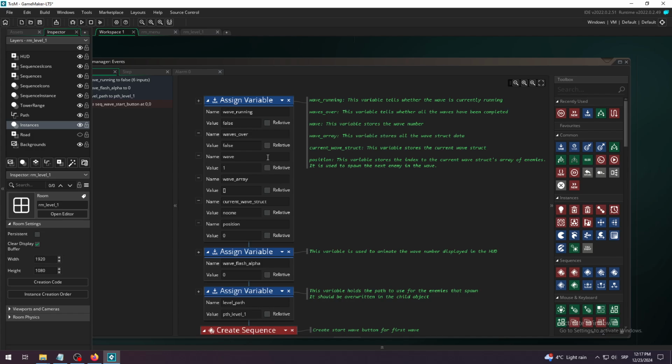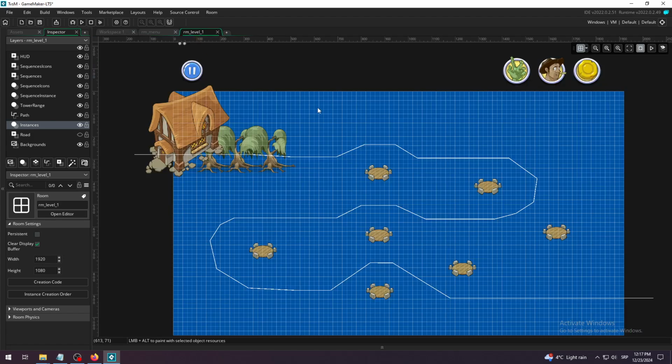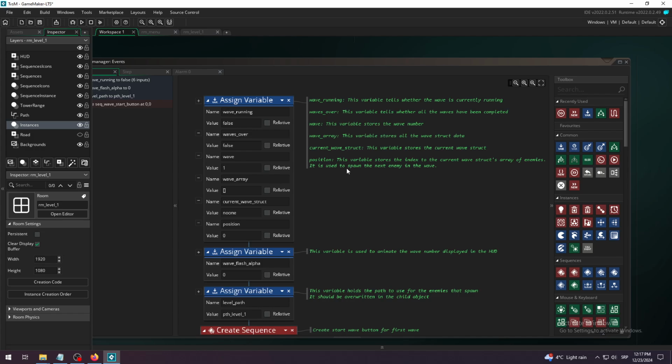The next one, wave. This variable stores the wave number. This is important. It starts with 1, like first level, first wave, then the next will be 2, 3, and so on. It makes sense. Again, that is just a counter, used in a game for some kind of definition of which enemies. For example, if the wave number is 1, just use the simplest, the weakest zombies. If it's 5, use more advanced, and so on. So by checking this number, we can define some other action connected to it.